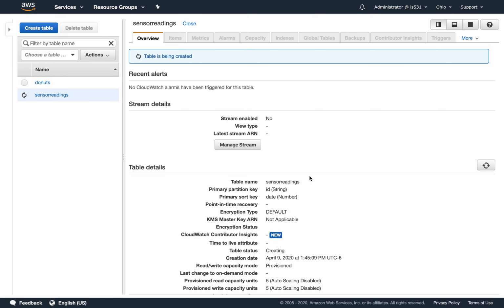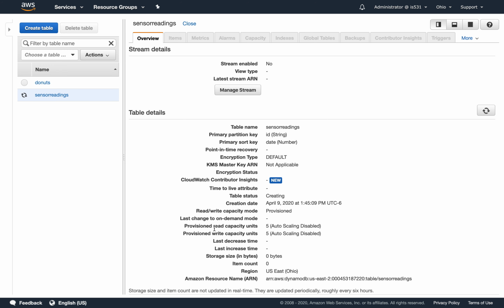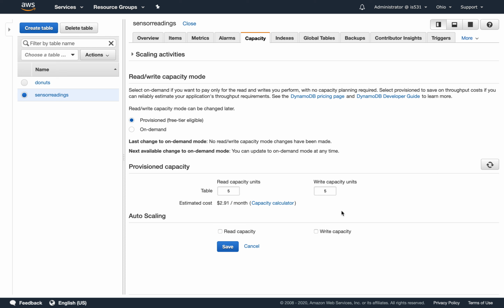Okay, while it's taking 5 seconds to create, I'm going to scroll down a little bit here and just note something right here. It says provisioned read capacity units. Every single interaction that you do with your table is considered to be an API call. So if you do a read or a write to your database, it's considered to use up part of a read or write capacity that you allocate. And so this one is allocated with 5. And you can go up here to capacity and you could change this. So basically, with 5, it means I can get like 5 API calls or 5 reads per second, or I can have 5 writes per second.